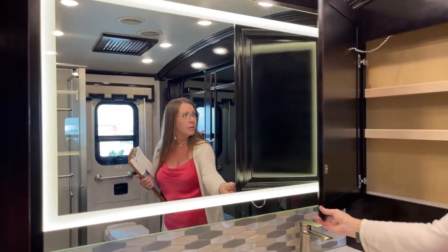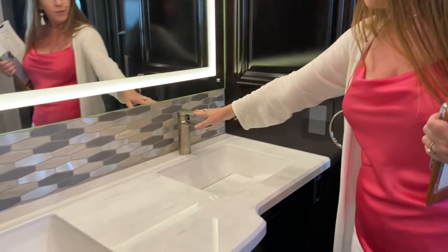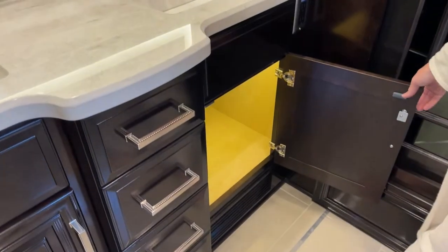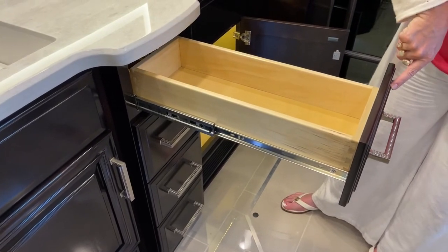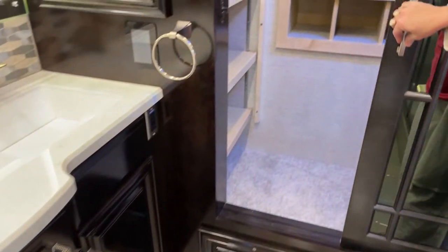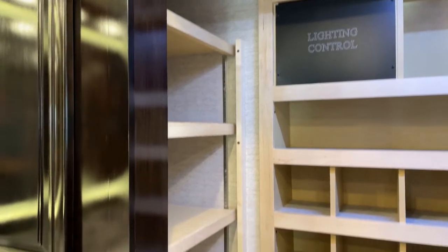The London Air tends to be a little more contemporary - you'll notice that in the backsplash and in the faucets, maybe a little more modern. You'll see we have linear drains in here, plus tons of storage. The beading in the London Air is on the handles, where the beading in the Essex will be in the wood. Both will have dovetail construction and soft-close doors. There's also lots of room for shoes, linens, pillows, and blankets - a ton of extra storage space.